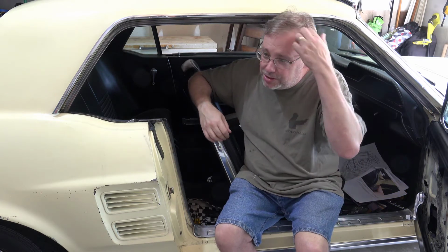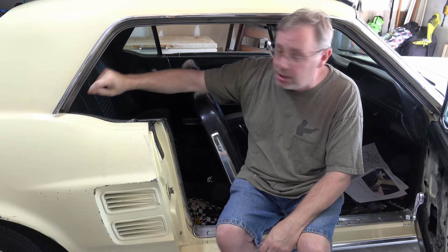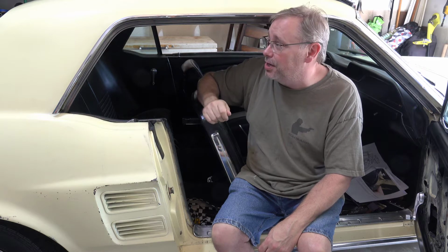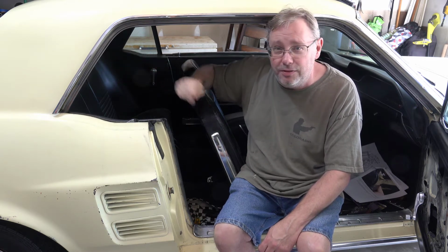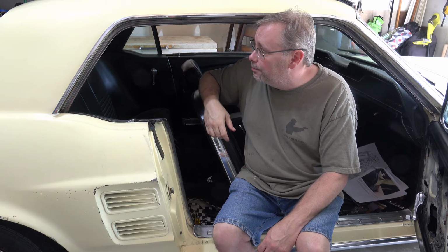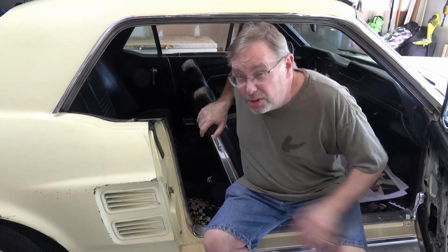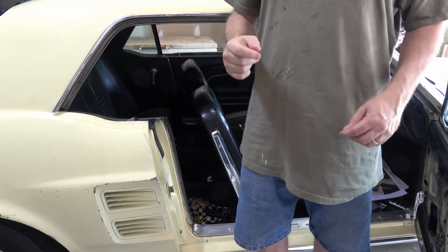Somebody suggested using a chopstick to get the adhesive up into these channels here. I don't have a chopstick, but what I'm going to do is take a plastic drinking straw, kind of flatten it out, and use that to spread the adhesive and push it up into those grooves. So we're going to go ahead and get that going. I'm also going to put it on the weather stripping up to that point where I think it needs to be.